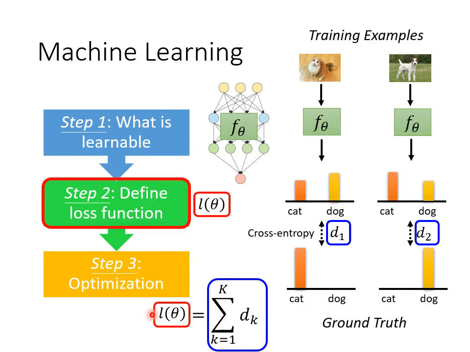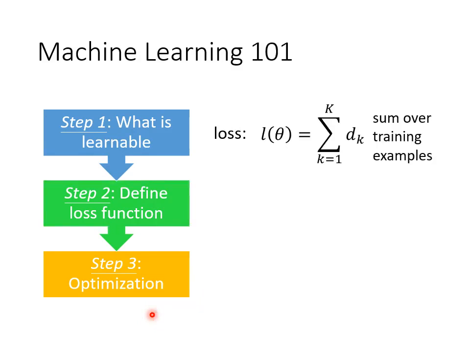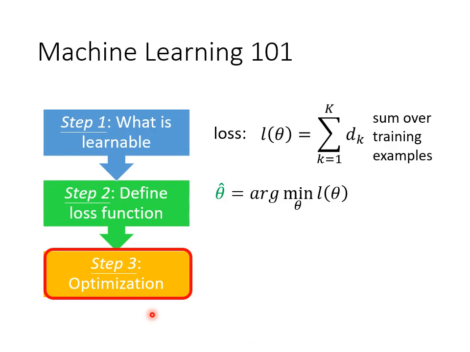The third step of machine learning is optimization. What you have to do is solve an optimization problem. In the second step, you already defined your loss function L of theta based on your training data. Then in the third step, what you need to do is find a set of parameters theta which can minimize the loss function L of theta. A parameter which can minimize the value of loss function L of theta is denoted as theta hat here. And in deep learning, you usually use gradient descent to solve this optimization problem.